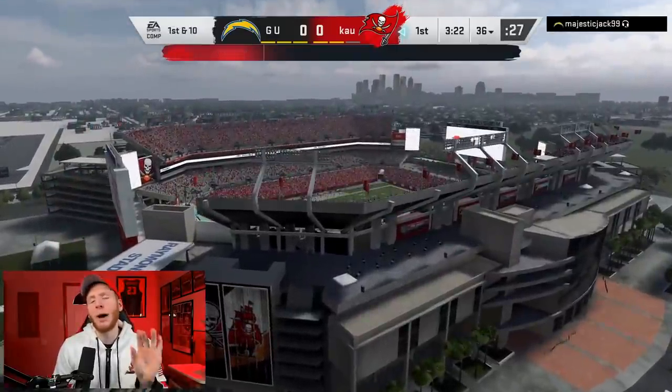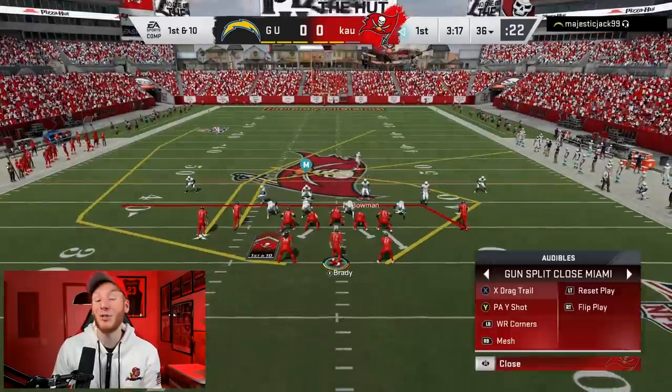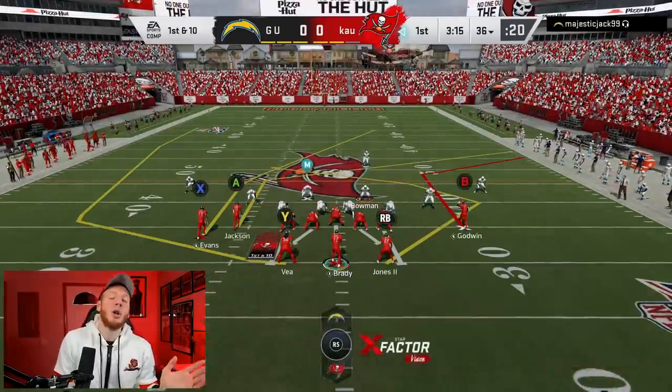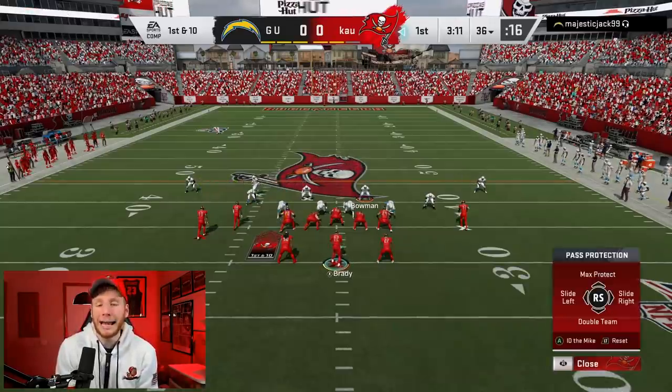Well, here's what we're going to have to do. We're going to have to play some power football when we run the ball with Vea. I might go off conservative this game. Last time, I didn't want to do any truck. I didn't want to fumble the ball. But I got to let him use his powers. He should be able to truck anyone on this field.